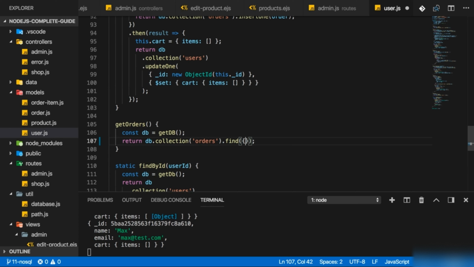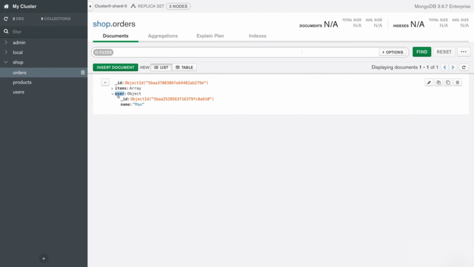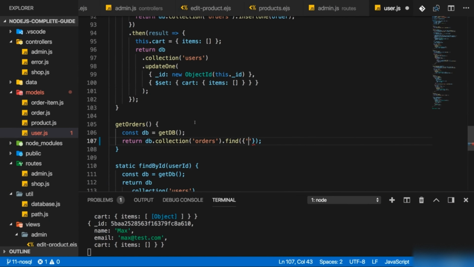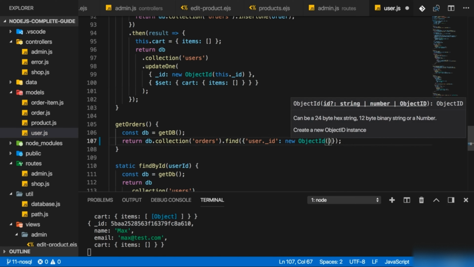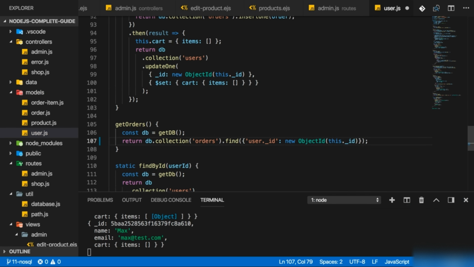Now, to do this, we add a filter. And now in MongoDB, you can also check nested properties by defining the path to them. The only important thing to know here is that you need to use quotation marks around the path. And then you can say, check user, and then the ID for the user. You do that by specifying user._id. And this will look for _id in the user property, which holds an embedded document. And then here, I can compare this to new ObjectId for this ID. And this should give me all orders for that user.